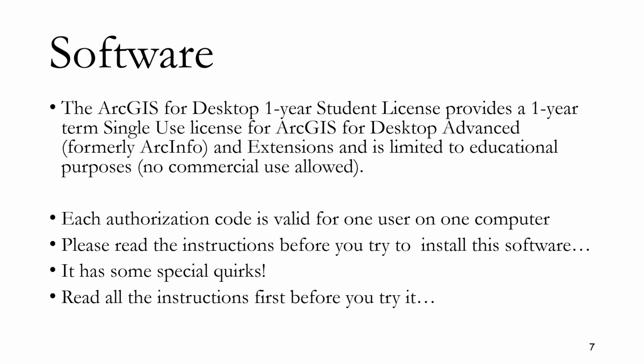So, the software. The ArcGIS Desktop 1-year student license provides a 1-year term single-use license for ArcGIS Desktop Advanced. This is what they used to call ArcInfo, and all the extensions. It's limited to educational purposes, so you can't do it for commercial stuff. Each authorization code is valid for 1 user on 1 computer. You should have gotten an email with this code and a set of instructions.